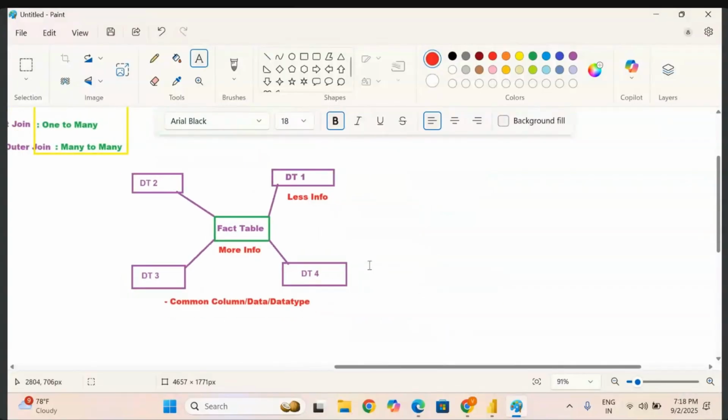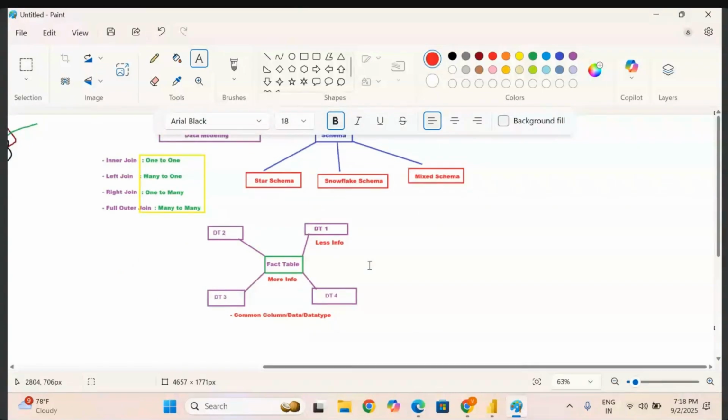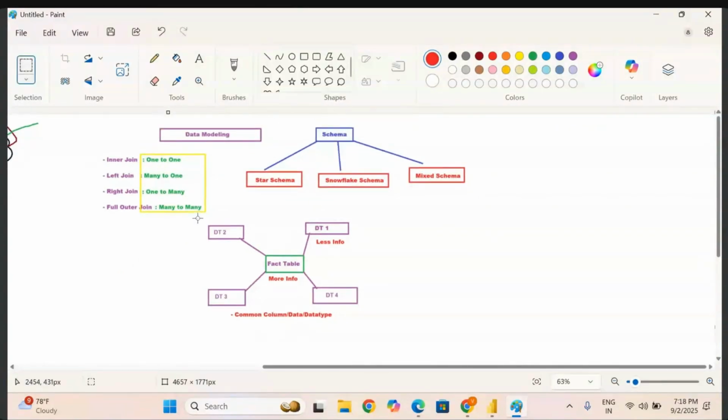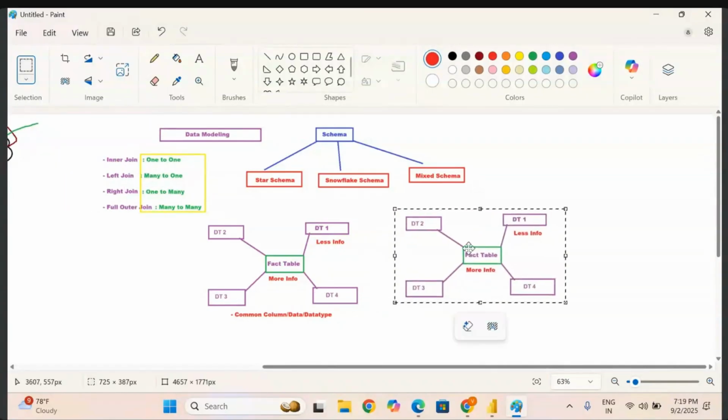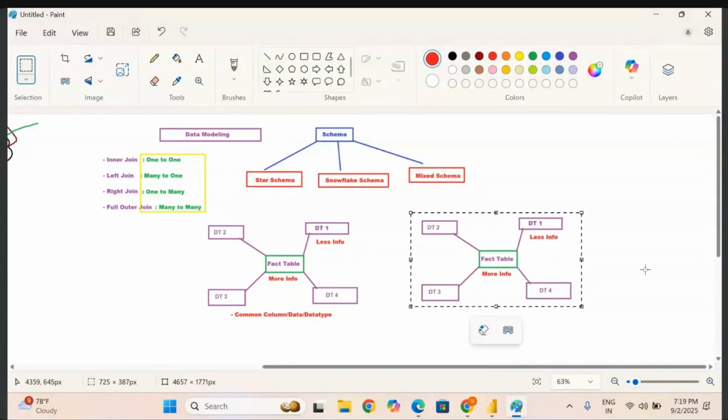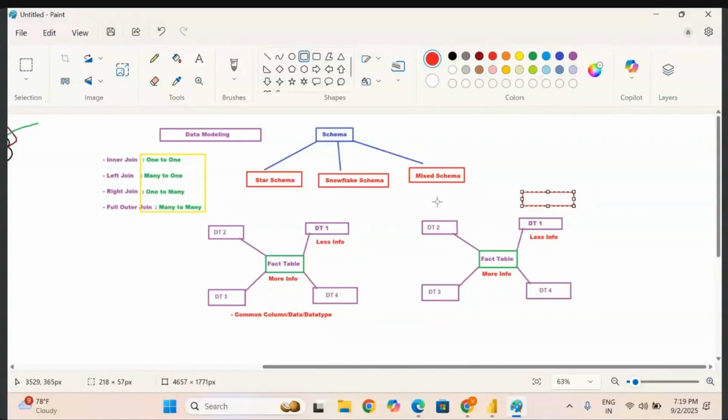This is star schema. Your snowflake schema is not that bigger. The same thing, star schema only, but the problem is in your snowflake schema, you are going to connect with multiple dimensional tables. Just understand here what snowflake schema is going to do. So here it is going to create multiple dimensional tables as well. Here one more dimensional table, here one more dimensional table, here one more dimensional table.